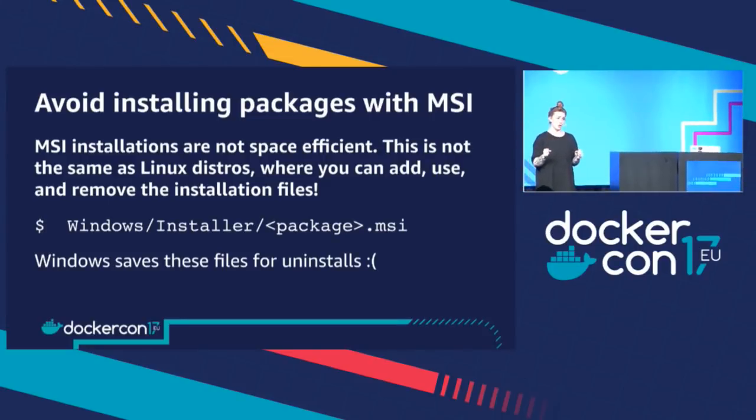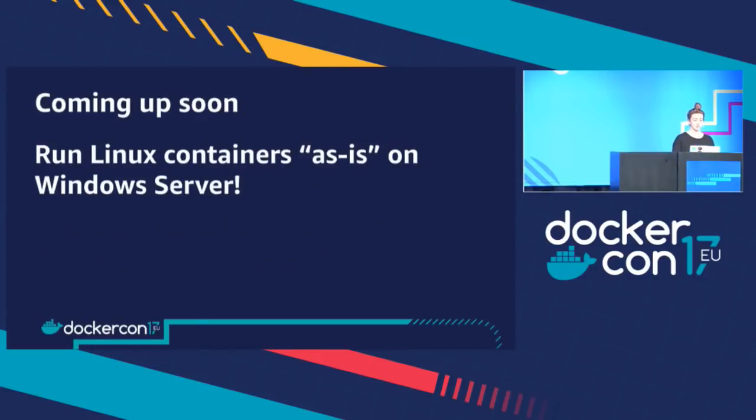That does not work for MSI. Windows saves those MSI files for uninstalls, which you're familiar with. If you've used Windows, you can do the double click thing to uninstall, or the right click to uninstall. That will come back to haunt you a little bit in containers because it will save that file. So even if you add, use, and try to remove it in the same step, it will not work quite the same as Linux. You still have to go back and remove that file, and it still would have been added to your final image size.